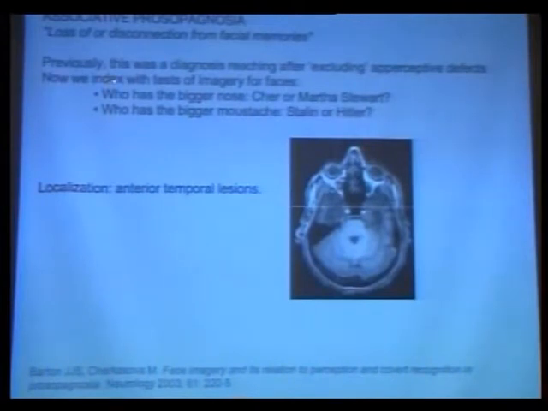Now, in the past, we used to diagnose this by saying perception looks okay, so it must be associative. But now, one of the ways we do this is we index it with tests of imagery. A test of imagery is one where you don't need to use perception. I'm not showing you a face. All I'm doing is saying, don't look at anything, close your eyes, think of two people, Stuart and Martha Stewart. Which of them has a bigger nose? So you have to go into your head, find the face memory, with no perceptual processing, and answer the question. And if you don't have those facial memories anymore, you can't answer the question.